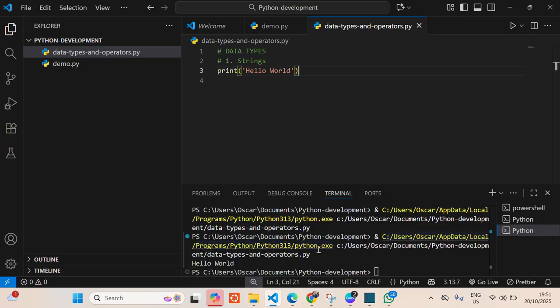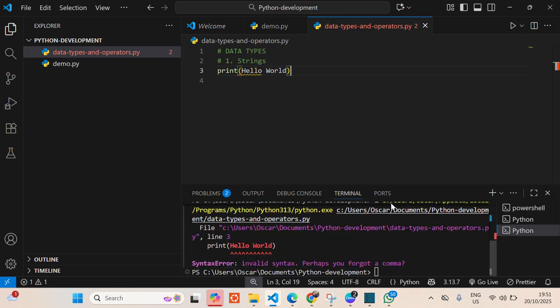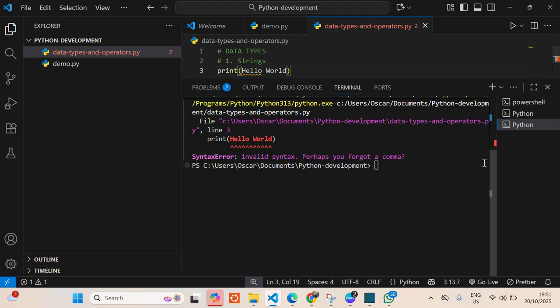So a string in Python is enclosed in quotes. In Python, when you're writing any string, you must enclose it in quotes. So let me remove these quotes here so that we run this and see what happens. If I run this string without quotes, you can see that we get an error in the terminal. Let me maximize the terminal for you to be able to see this error.